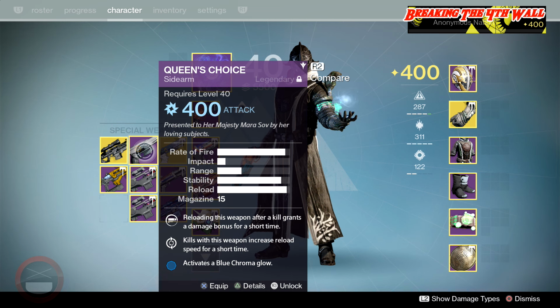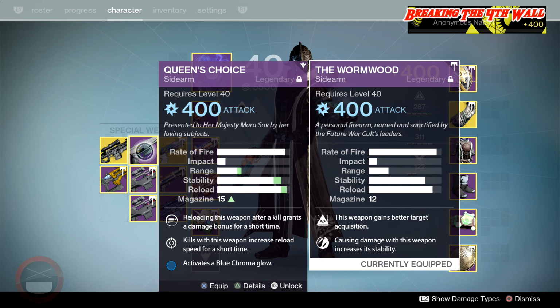So this is the Queen's Choice. This is how much more the Queen's Choice is better than the Wormwood. It has more range, more stability, more reload speed, and a magazine of 15, which is 3 more rounds in a magazine than a Wormwood. And I know a lot of people think that's significant. However, if you are going into a gunfight with just your sidearm, and I'm not saying run around the map with just your sidearm like I did in one of my previous videos, but if you are going into a match with just a sidearm, the best thing for this, I would say, is being able to get 2 kills without having to reload. And I do it all the time.